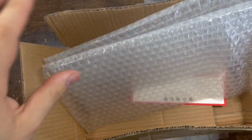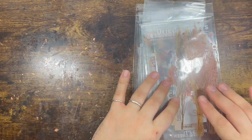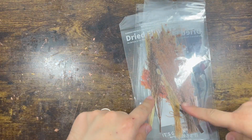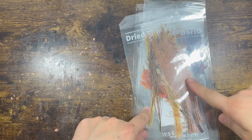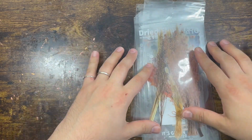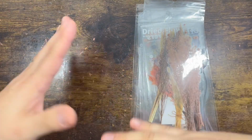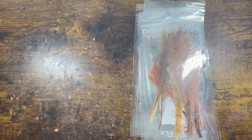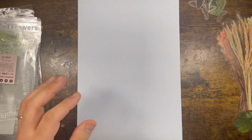So, what am I going to do, guys? Because if I open this one by one, you won't be able to see anything because of the reflection of the light. So I'm going to open all the packaging, put down a white background, and we'll see the stickers all together, and then I'll show you what I'm going to make with them. Okay, get them all out of the plastic bags.